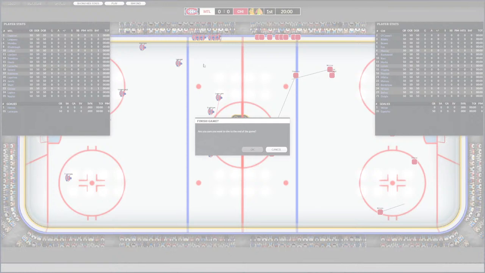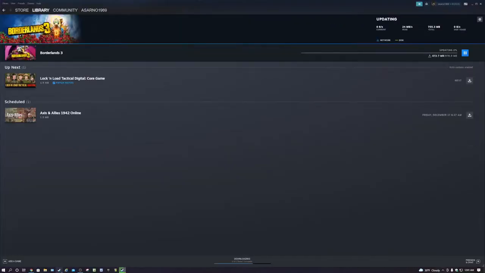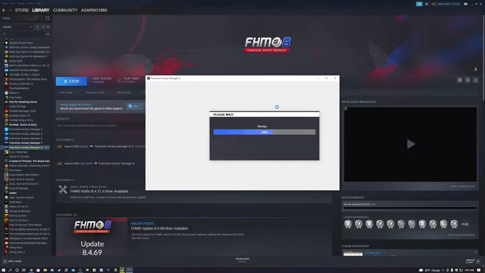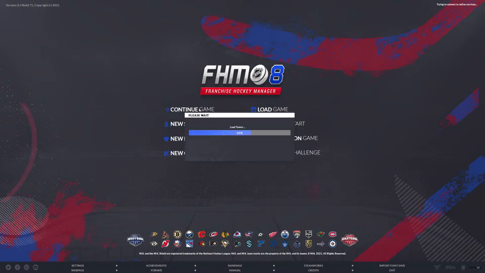All right, control. Close program. Cancel. All right, hold on one moment. Let's get back into the game real quick. Technical difficulties. Let's play. Hopefully, we still have an 8-2. No matter what, we won 8-2.